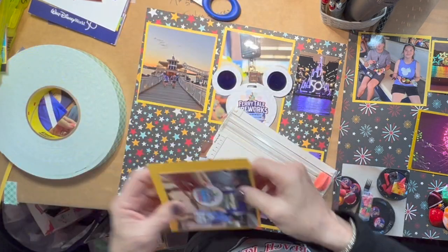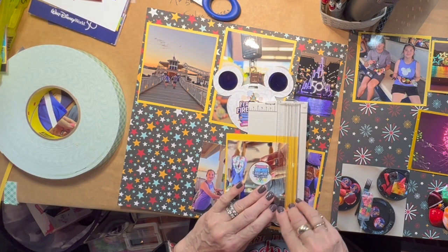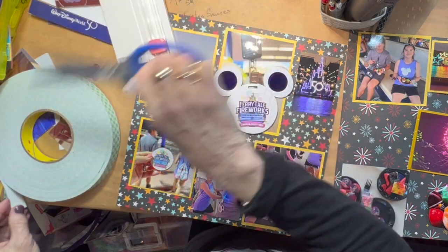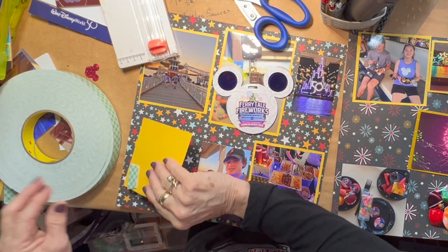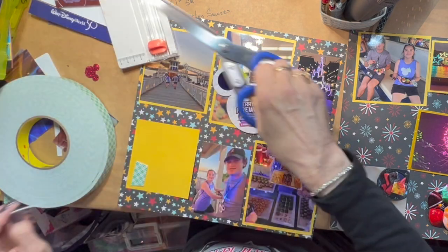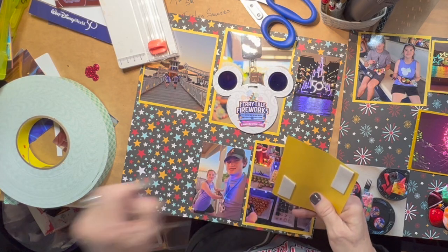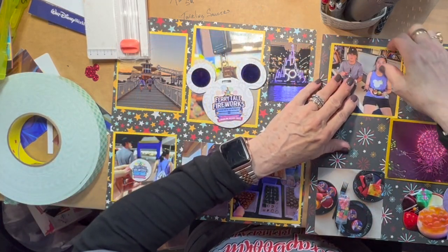Now, this scrapbooking event happens every year, and it's done at Gigi's. I taught for Gigi before I even taught at May's. That is how long I've known her and gone to this event. It started out when I was teaching, but then Briar and I started going as a mother-daughter retreat, basically. I don't teach there. I am just a May teacher, and so that's what I do is teach for May. But we just enjoy this weekend. We get to hang out. We don't have any other time that we are together.